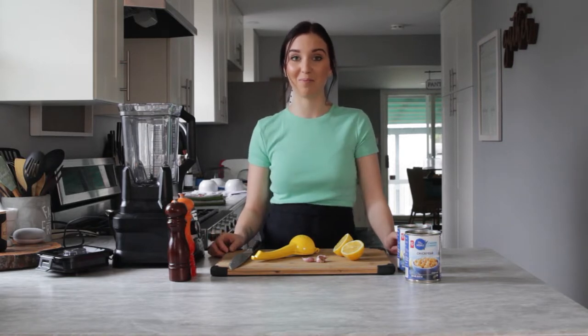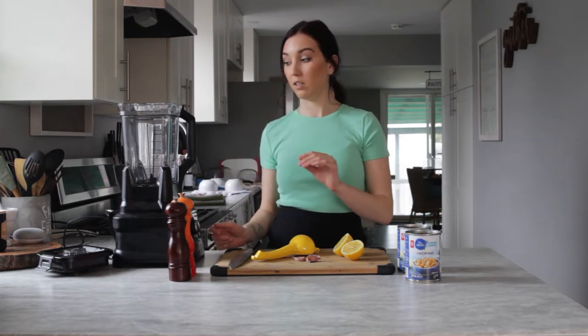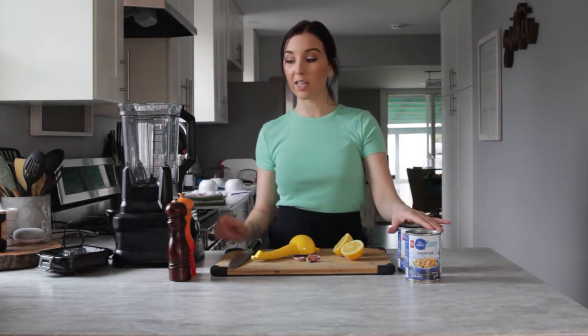So let's get started. I've got some lemons, some fresh garlic, 2 cans of chickpeas. We're going to use the aquafaba, or the chickpea water, from one of the cans. Then we're going to drain and rinse one of them, because we don't need all of the liquid from both cans. A little salt and pepper, and get yourself some good quality olive oil, and we'll get started.